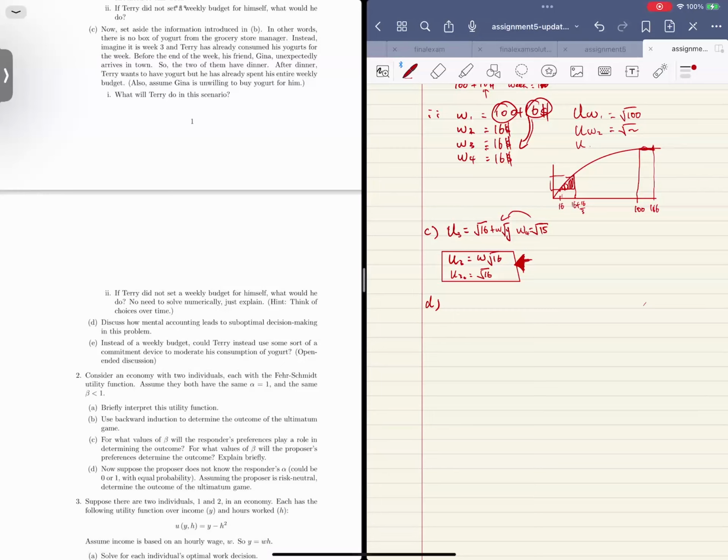Would a contract work too? Contract. Could you give me an example? So, a contract that basically lets him swap out yogurts and what was the other suboptimal thing that he does? And lets him roll over his yogurt consumption each week. Contract with who? With Terry's friend? It seems like Terry is a loner. He also always eats yogurt by himself.